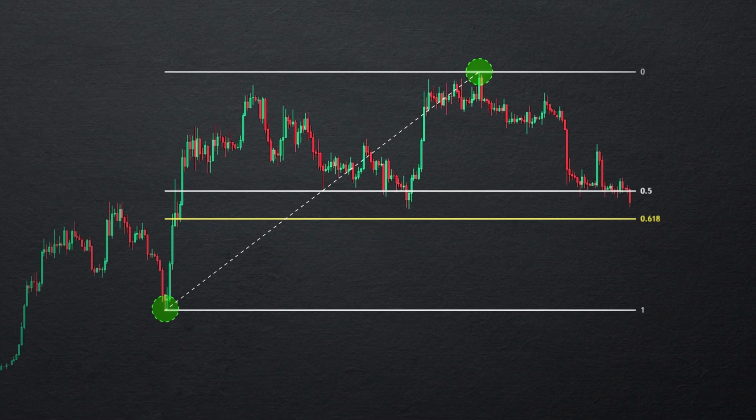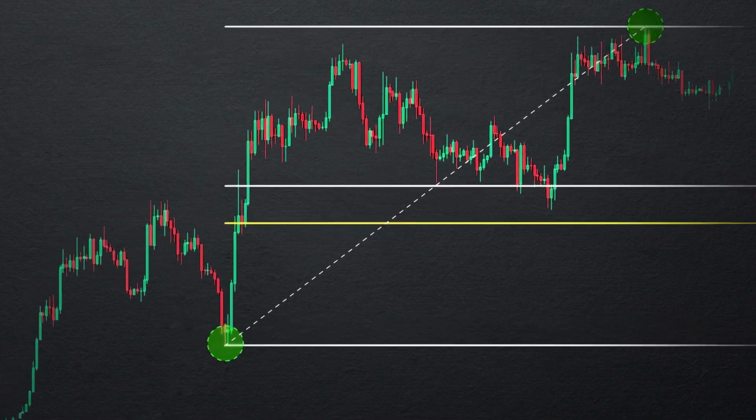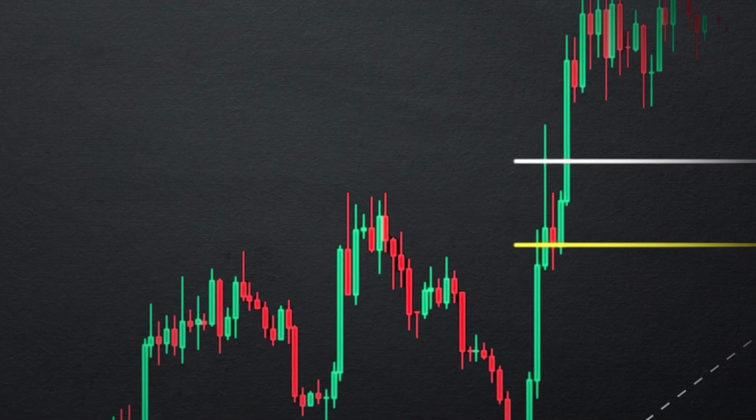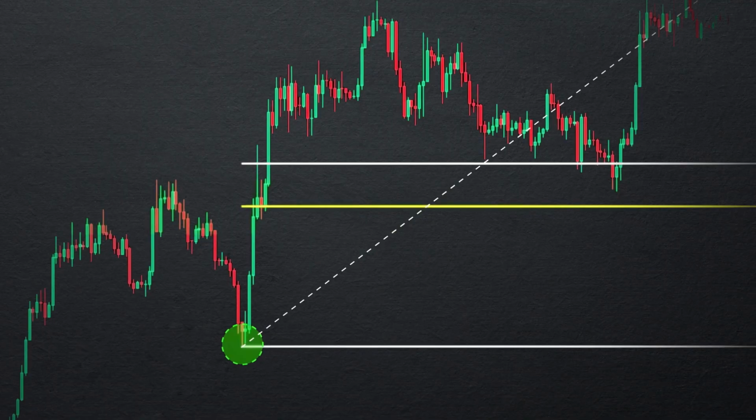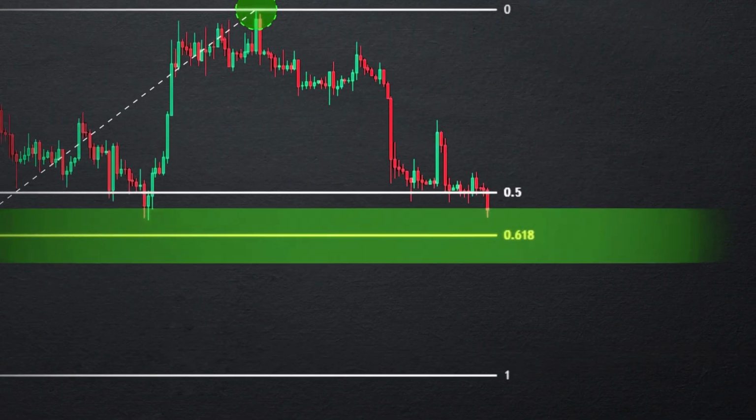So I leave you with this final thought. Are you ready to ditch the lag, clean up your charts, and start reading the market's true rhythm in real time? Open up your daily charts today, apply that 50-day moving average, set up your Fibonacci tool, and see the clarity for yourself.